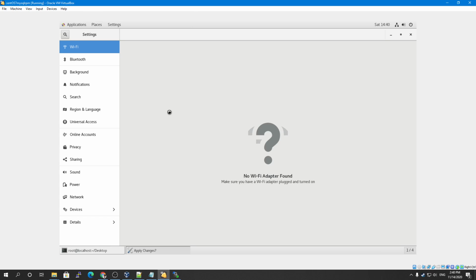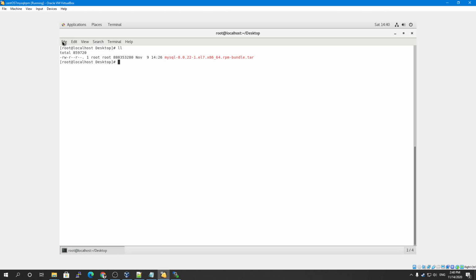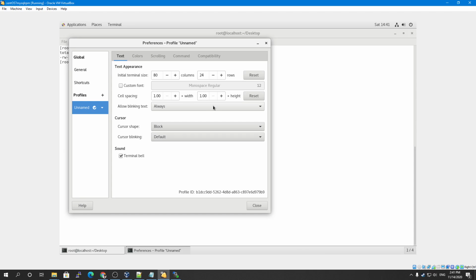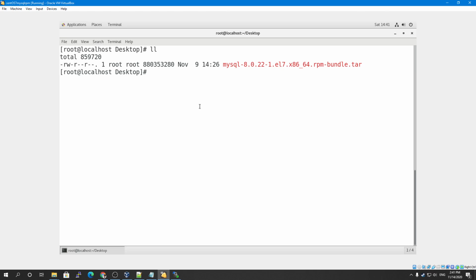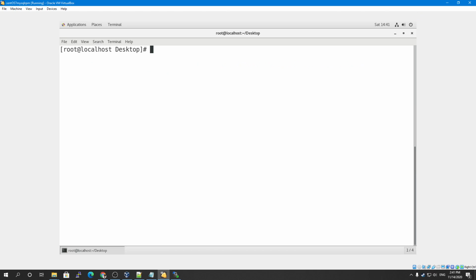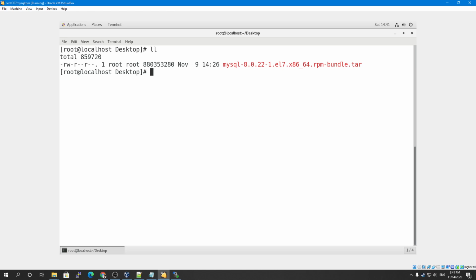I think I need to change the appearance of my terminal. Let me go to settings and change the font, because the font is not big. I think it is somewhere in the settings, preferences, and we have here the custom fonts. Let me change it to, I guess, 18 will be okay. Okay, close. Yeah, so this is quite big now, and I guess you guys can see the screen. If I just say clear, this is what we have currently.